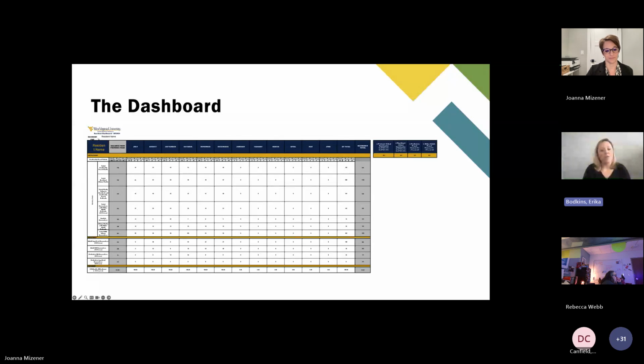So we have a method that about a week or 2 weeks after our block, so our rotations are 4-week blocks, after our block rotation ends, Joanna and I sit down, run different reports that get populated into this dashboard that gets circulated to our residents. It helps them to stay on track, to realize where they are with their metrics.